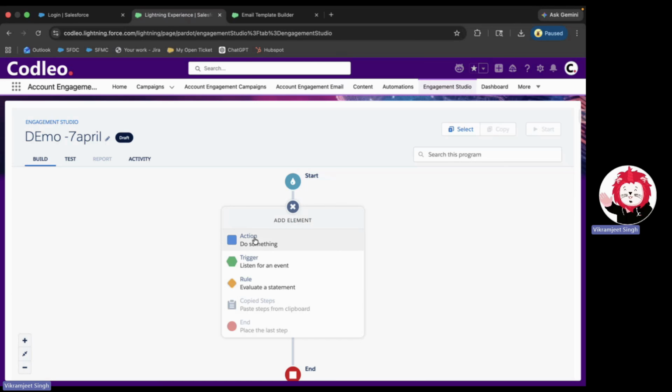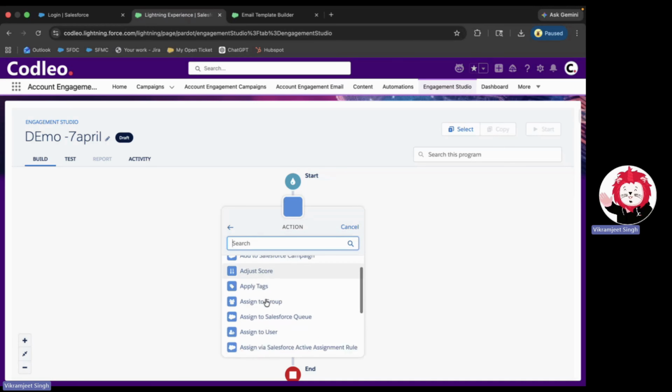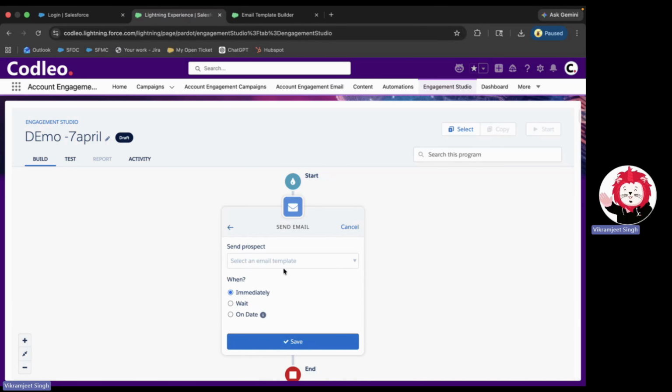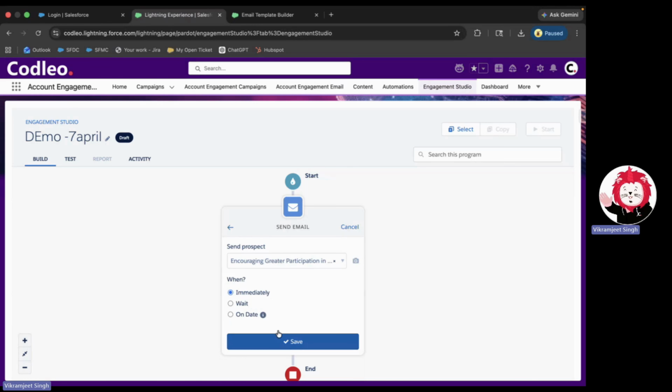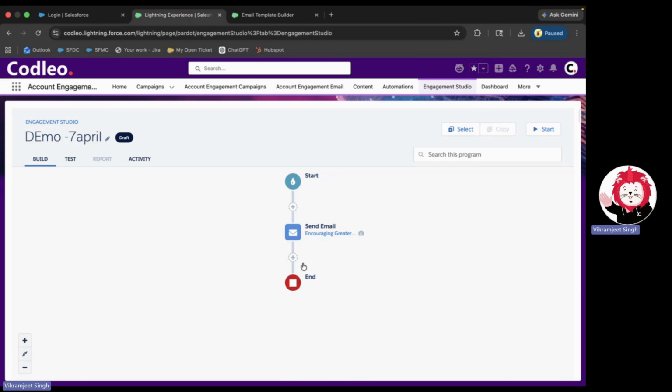What they do, I can define a rule from here, and rules, triggers, actions. Like if I want to send an email, let's say I add an email here. It will ask me when you want to send the email, like immediately, wait, or on a specific date which you want. You can select that.